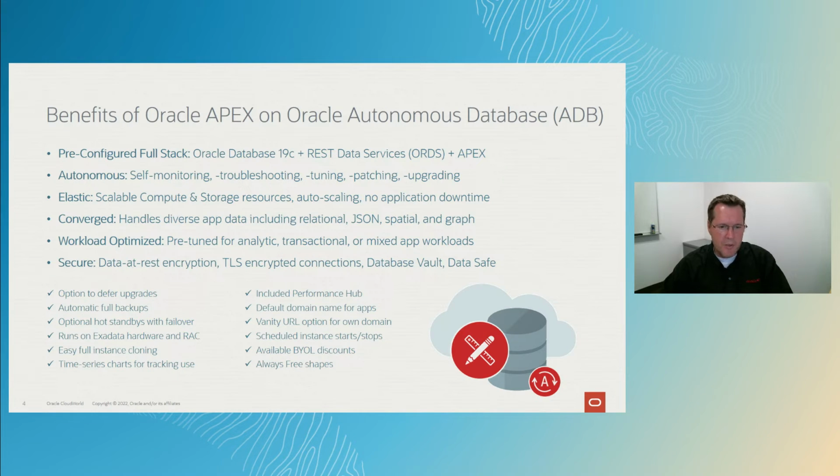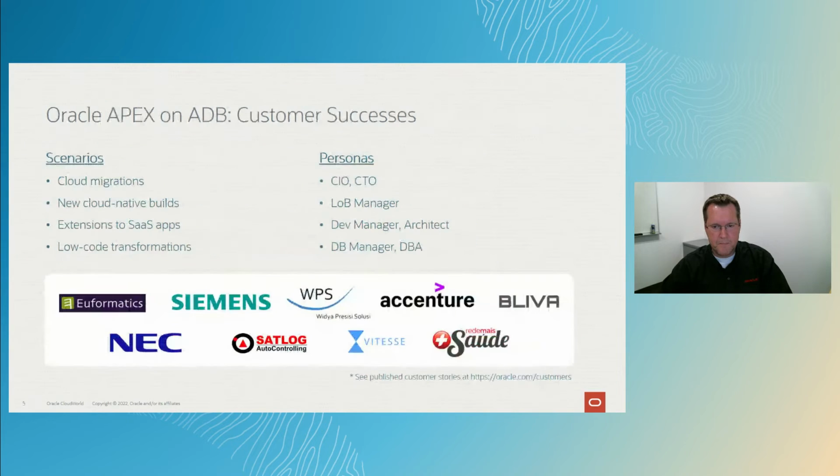So some very unique and very distinctive benefits of running Apex specifically on the Autonomous Database service. We have a number of customers who are running on this environment already. I've included some logos at the bottom. This is just a selection, a handful of customers. We have published customer success stories for each of those available at the link below.